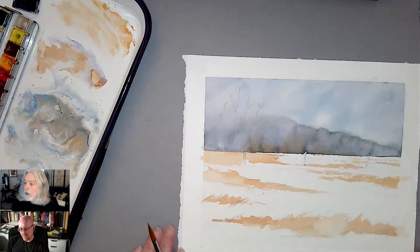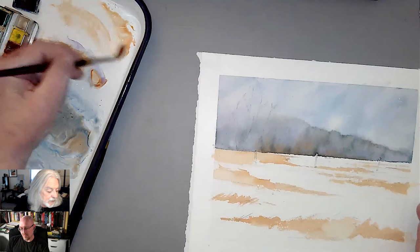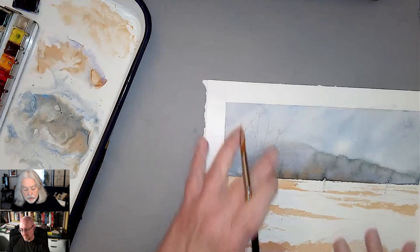All right, very good. At this point, wow, I cannot believe how fast this paper is drying today. I think I need a little humidity in my house. Did you say humidity? That's still damp there, so I can't mess with that quite yet.